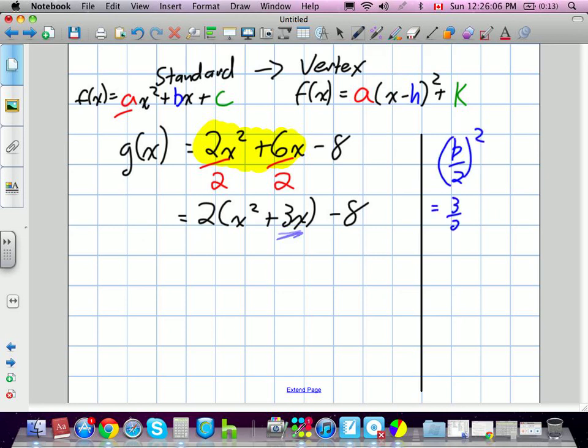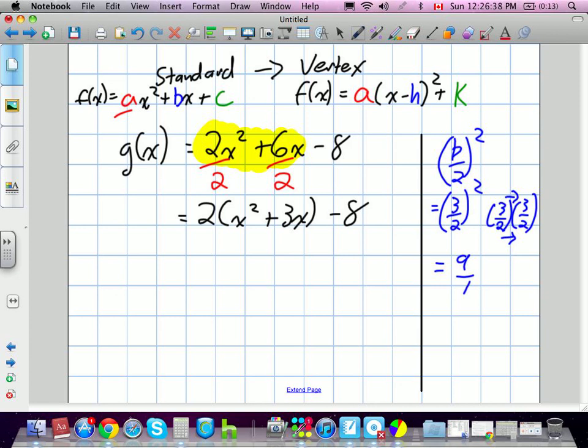Now, 1.5, we could work in decimals or we could work in fractions. I know not everyone's great with fractions, but it'll actually be easier if we know our fraction rules to work backwards when we have to later on in this question. So I'm going to keep this in fraction form. What this really says is 3 over 2 times 3 over 2. When I multiply those fractions, I get 9, 3 times 3, over 4. So I need to add and subtract 9 over 4.